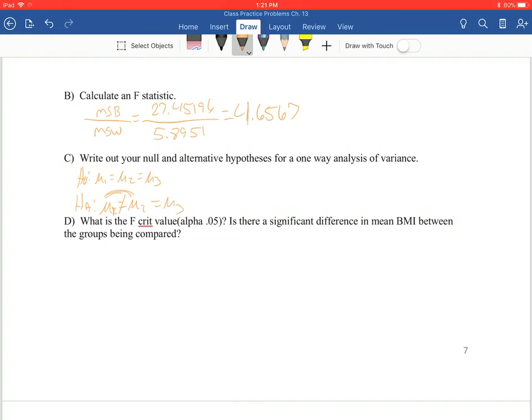What is the F-crit value? Since this is the same exact problem with different numbers, the F-crit value is the same thing. If you go to the back of the book, you look up your degrees of freedom, numerator and denominator. Since it's 13, we're going to go to 12, Price is Right rules. Look at our p-value of 0.05, and you're going to see that the value is 3.89. You can see that our value of 4.6567 is greater than it, so we found significance at the alpha 0.05 level. And it's less than the next one as well.